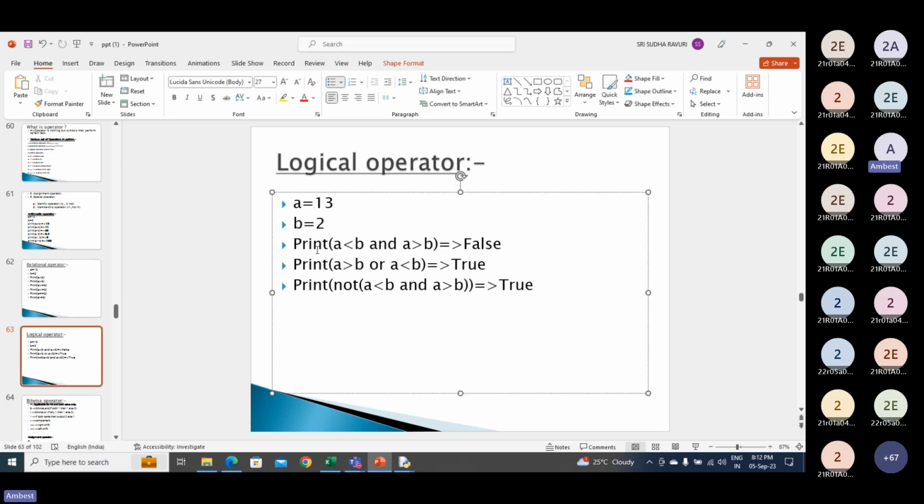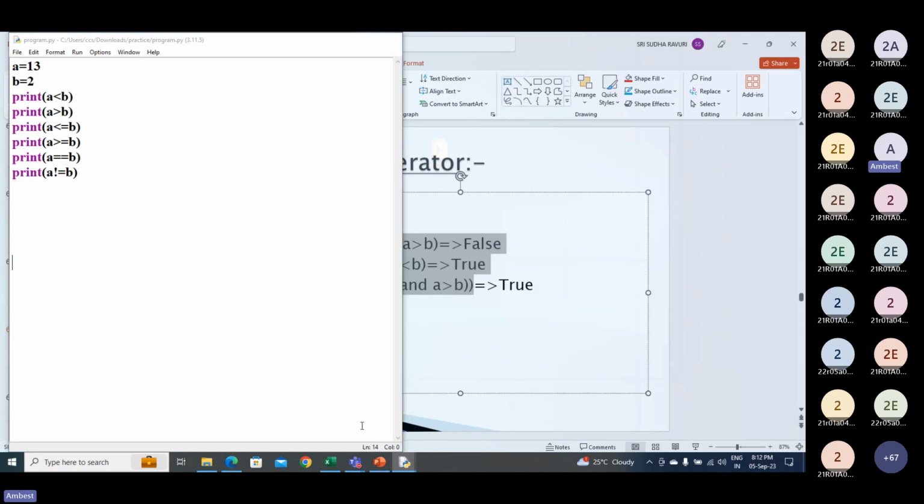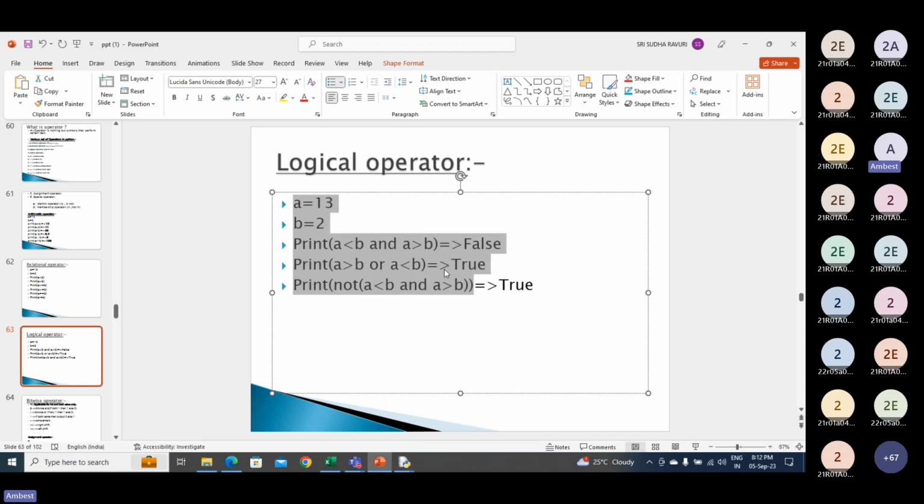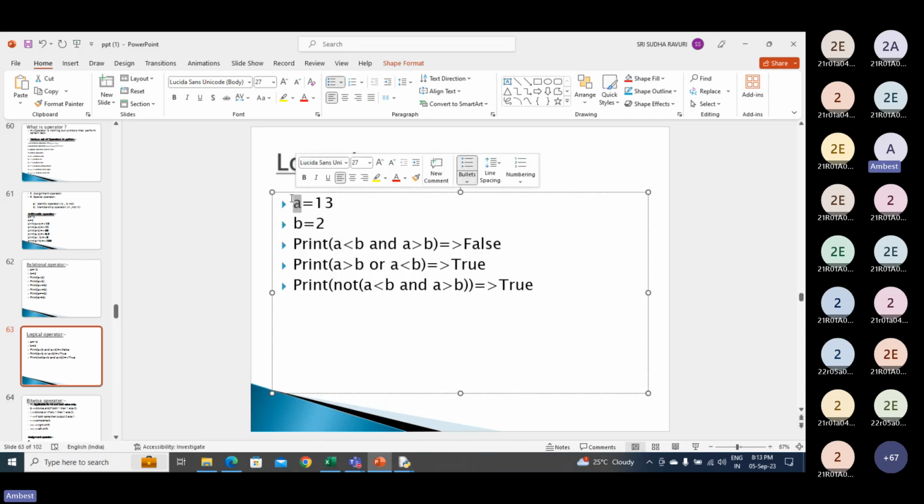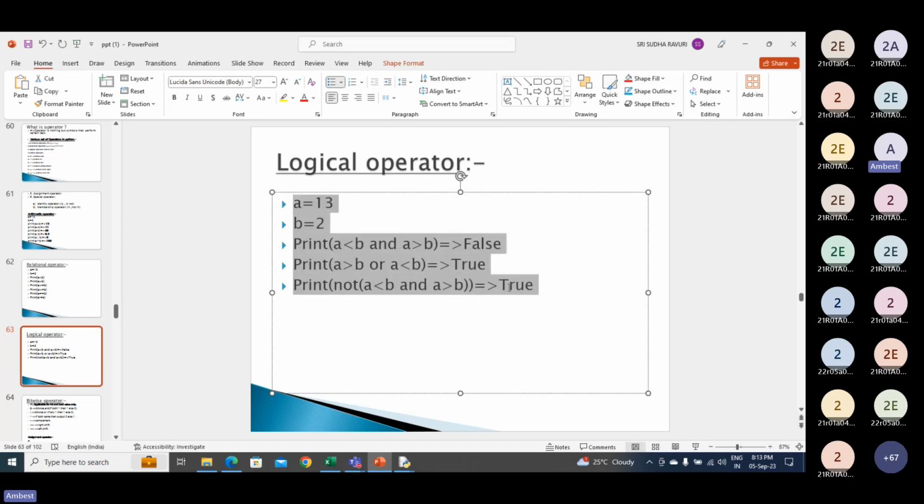In logical operators, let's see how it works.